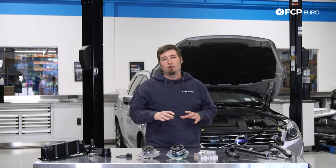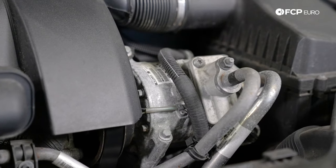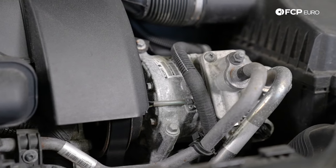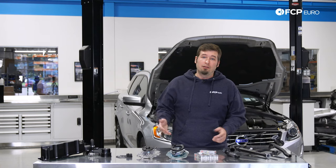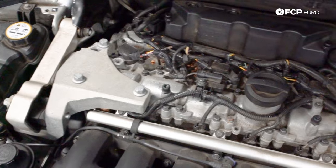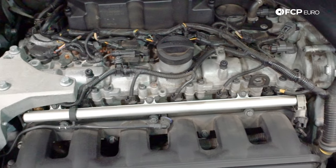The XC90 would actually always retain the shared pump pulley in the 3.2 models. The AC compressor was mounted backwards over the transmission so it could access the serpentine belt, albeit somewhat remotely. As you can tell, there are a lot of brackets involved. But all of this effort paid off — the end result was a transverse mounted engine that could deliver the smooth, reliable power of a 6-cylinder, and it came in 1mm shorter than the outgoing white block 5-cylinder.